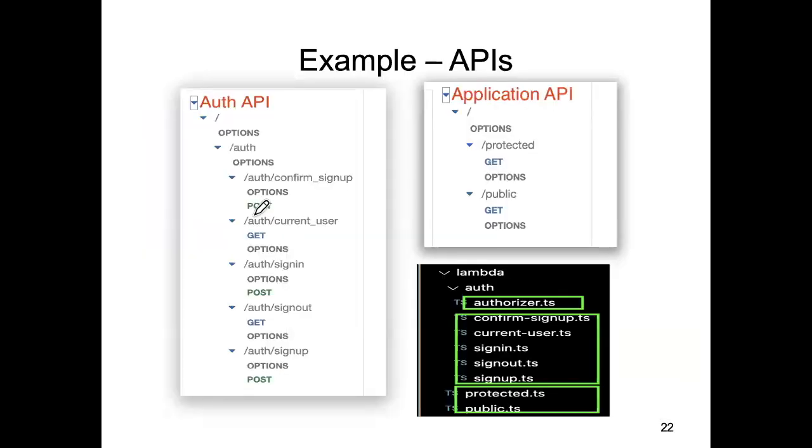There are two APIs, as we know. The one on the left is dealing with authentication. The one on the right is dealing with your domain functionality. And I'm showing you down here on the bottom right that there are a number of Lambdas that are solely concerned with handling authentication and authorization requests. We can tell roughly what each of these Lambdas does based on the name. These two Lambdas down here represent my domain functionality, even though they don't really do anything. They just send back a response.